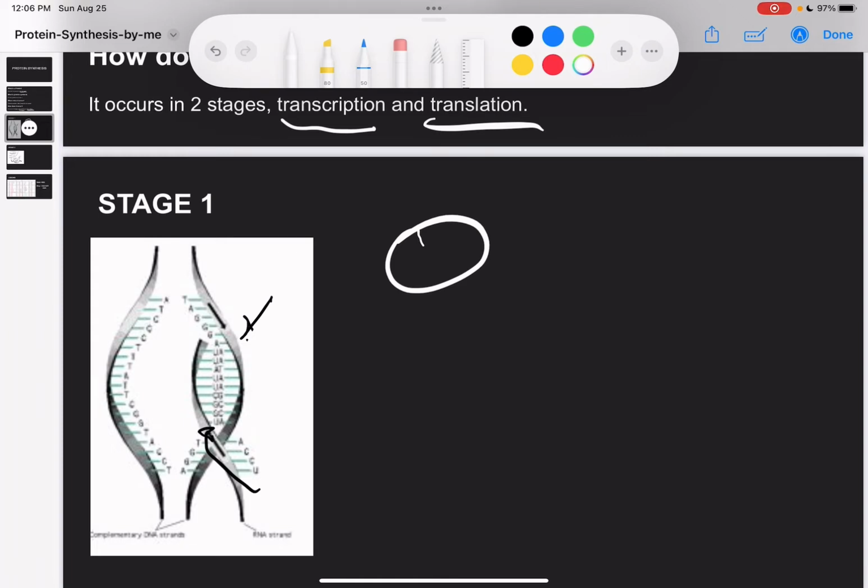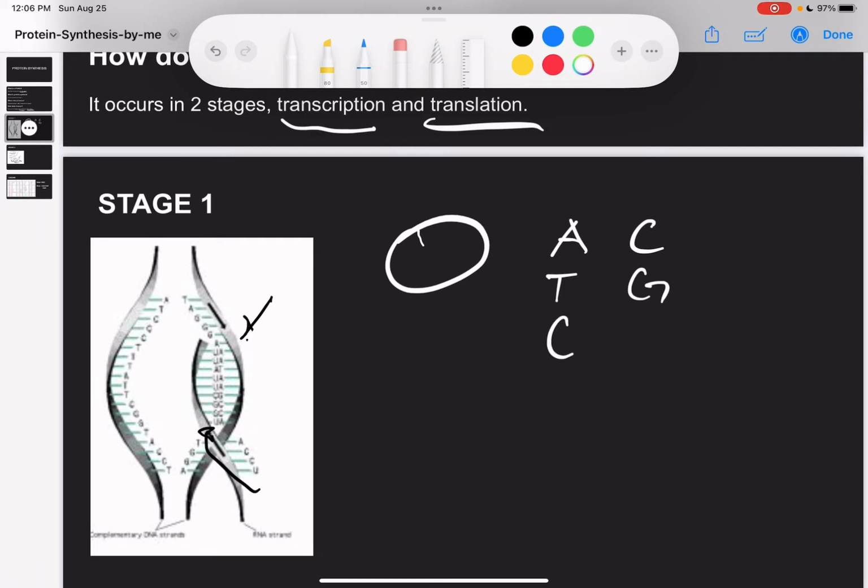What does DNA have to do with any of this? DNA has everything to do with all of this. DNA contains information. The information is coded in the bases of DNA, so the base pairs of the DNA. Adenine is to thymine, cytosine to guanine. These base pairs are all sequenced in your DNA. So you just have long strands of this.